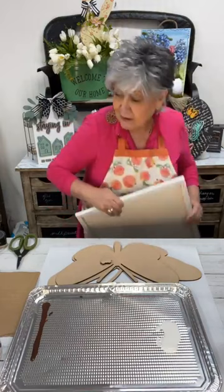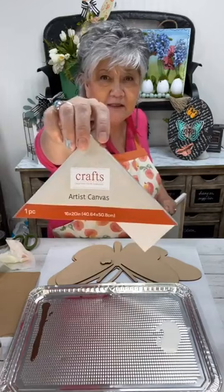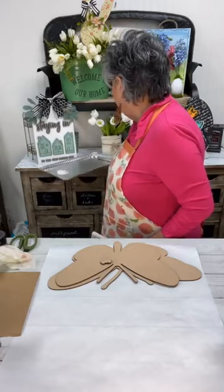Okay, this is a 16 by 20 canvas. Gosh, this pan is making a weird glare. Okay, I'm going to set it back here for just a second.